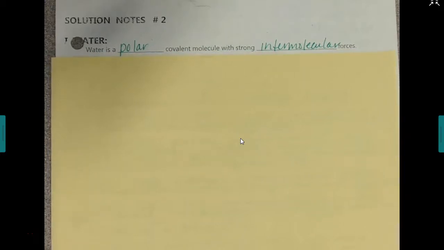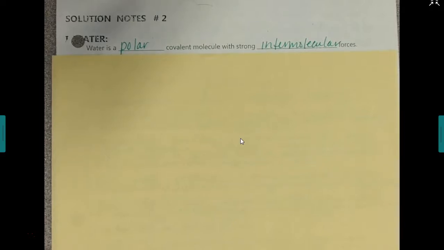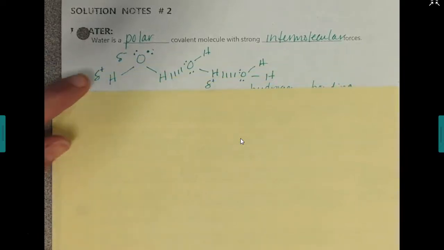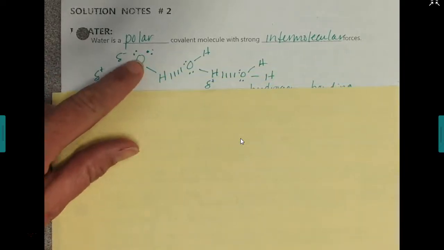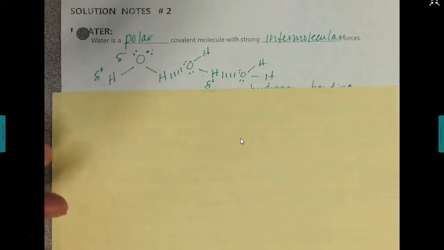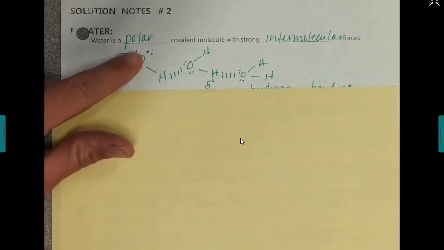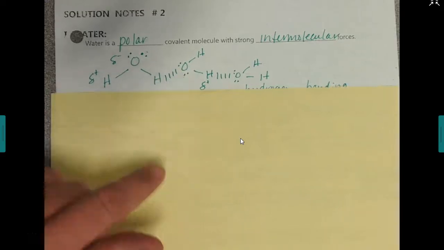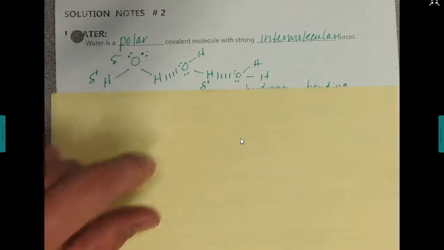Going back to the end of October, 1st of November, remember we learned that all covalent compounds have London dispersion, and then the polar covalence, when we have that hydrogen, we have hydrogen bonding with oxygen. So with this polar covalent molecule, remember the oxygen is slightly negative because there's an unequal sharing of electrons between the hydrogen and the oxygen, so the hydrogen is slightly positive. Then we have the hydrogen bonding between the slightly positive hydrogen and the slightly negative oxygen. So this is what it looks like, these intermolecular forces.